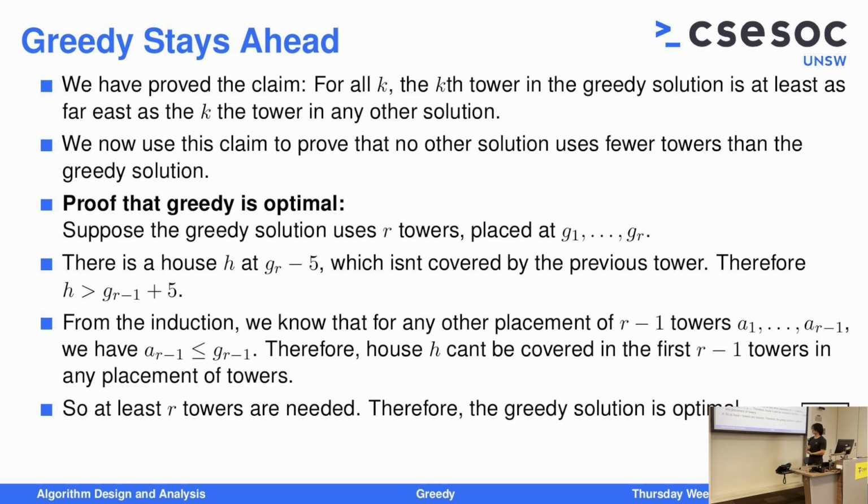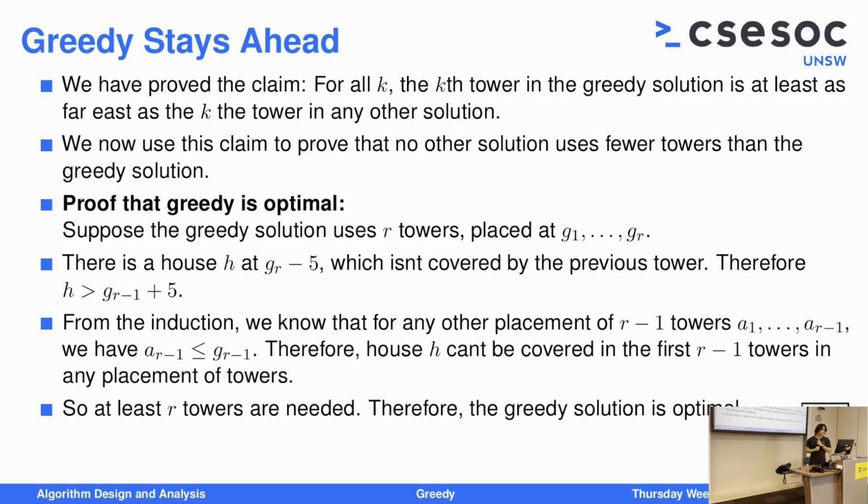So this is the greedy stays ahead proof. It's essentially that, okay, we're better at our first choice, we're better at our K minus 1 choice, therefore we're better at our kth choice in every choice. Or better or equal to that, I suppose. I think the exchange proof is probably more, yeah?